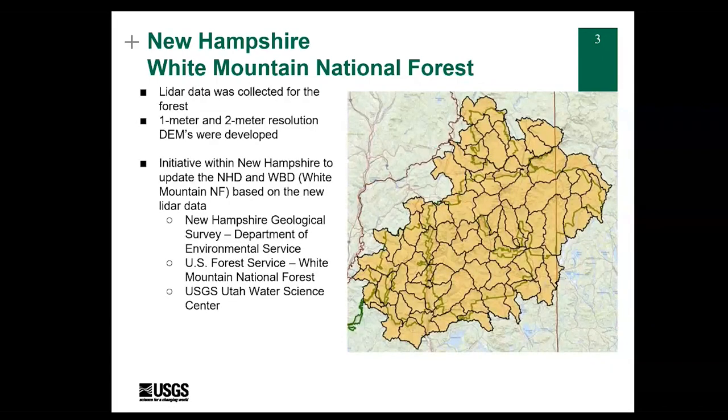Over the past several years, Lidar has been collected in the forest, and 1 and 2 meter DEMs have been developed by mosaicing Lidar tiles of less than 1 meter and resampling to create the 2 meter DEM. This project was an initiative within New Hampshire to update the NHD and WBD in the White Mountain National Forest based on the new Lidar data, and was a cooperative effort among the New Hampshire Geological Survey, Department of Environmental Service, the U.S. Forest Service White Mountain National Forest, and the U.S. Geological Survey Utah Water Science Center.